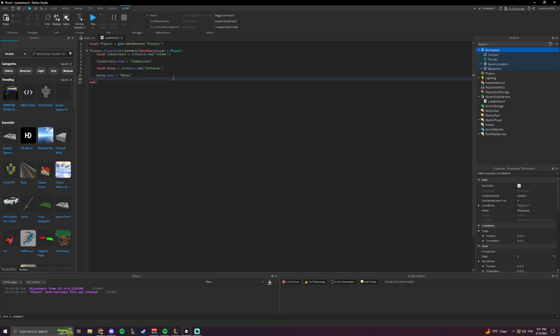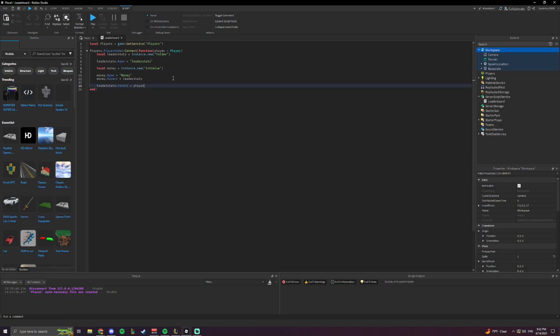And for the parent, we can set money's parent because it's inside leaderstats. Money.Parent equals leaderstats. And then we can finally set leaderstats' parent to player.